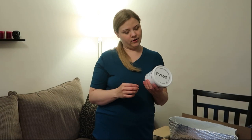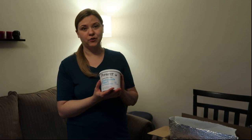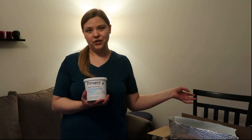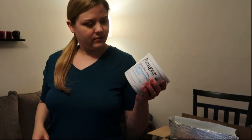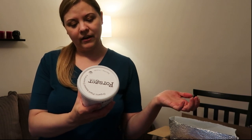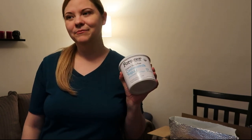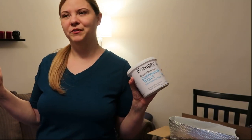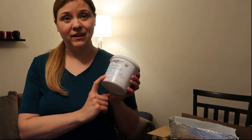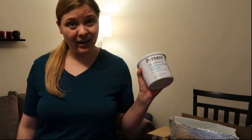And the last item in here, also from that Forager Project, is organic dairy-free cashew milk yogurt. I have some frozen berries and stuff, and I've been wanting to put them on yogurt or something to eat, so this looks really interesting. And again, it's 8 net grams of carbs, but only 1 gram of sugar. I've always liked soy yogurt and almond yogurt and those kinds of things, so cashew milk yogurt sounded really interesting, and I can probably use it for some other recipes too because it's unsweetened. Maybe I could make some dips out of it or a salad dressing or something.